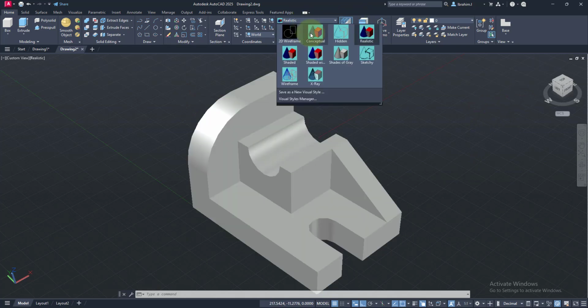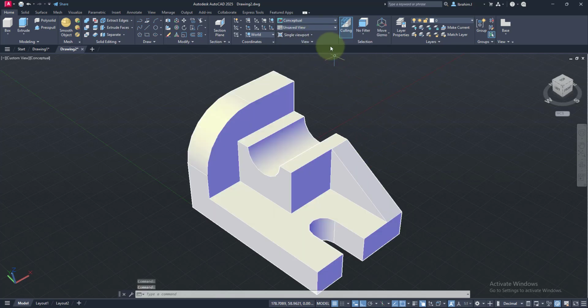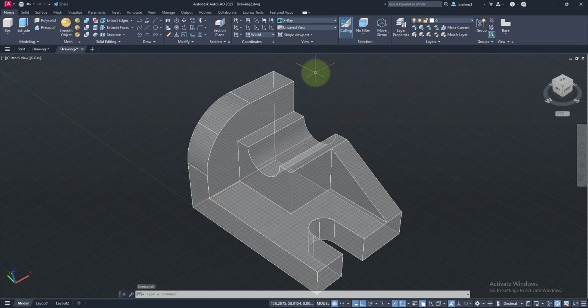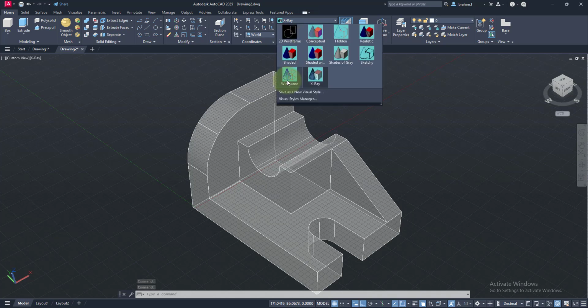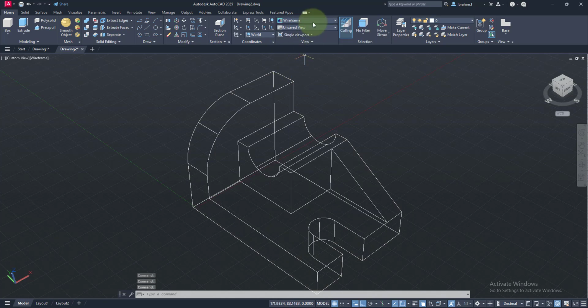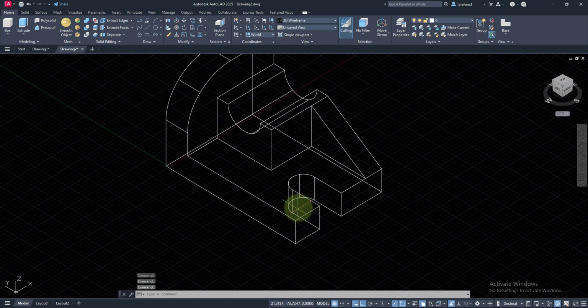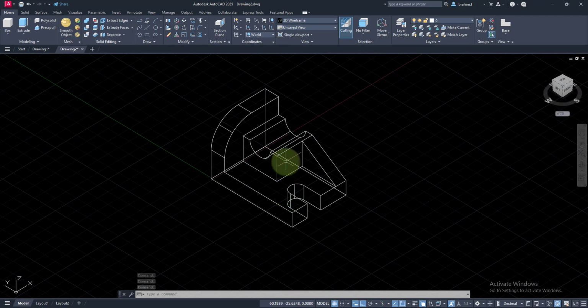Apart from that, we also have conceptual, which shows like massing or whatever. Basically, it shows like a conceptual drawing, like a 3D model. It's really giving you that 3D model view. There's an X-ray view that shows the 3D model, but you can still see through some of it. And we have the wireframe, and the 2D wireframe is what we have been using. It gives us that 2D realistic view, like an isometric view, but in fact we're actually creating a 3D view.